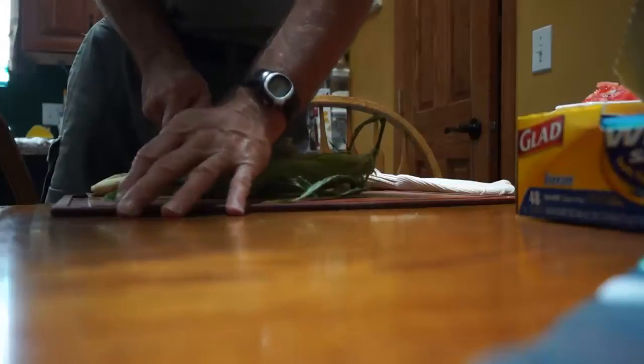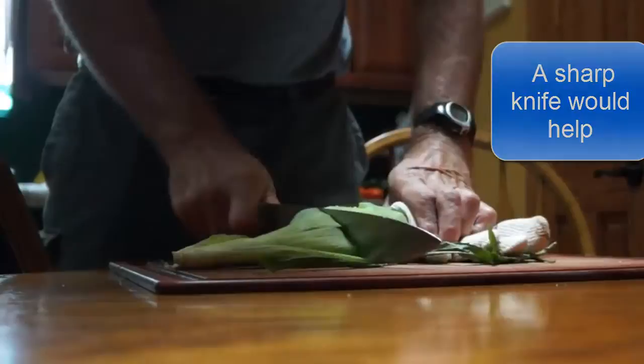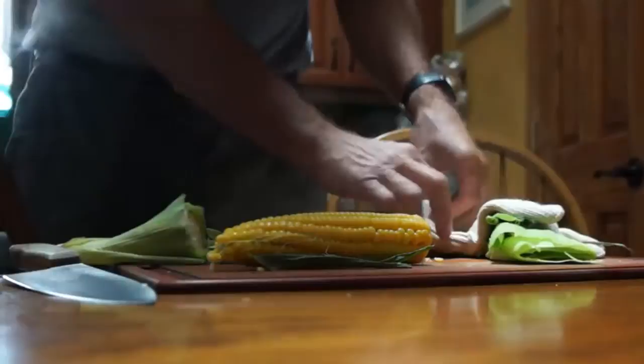There are a number of ways to shuck the corn and remove the silk. One of the best working ones, if you're going to eat it right away, is to microwave your corn for about 1 to 5 minutes. When you're done microwaving, take it, cut the bottom piece off, squeeze from the top, and your silk-free corn comes out. There are actually a couple pieces of silk that stay in the top, but they come off extremely easily.